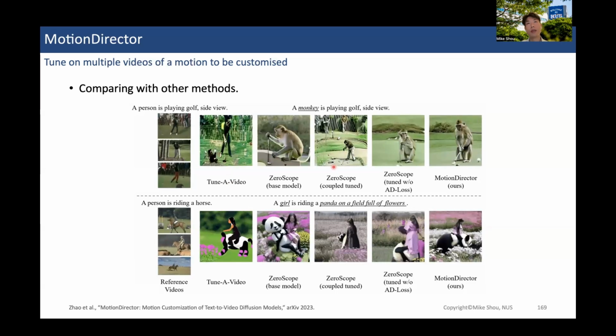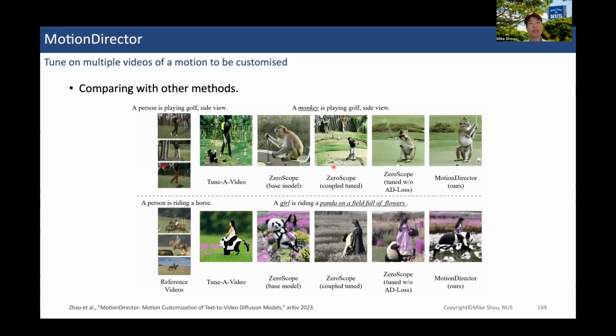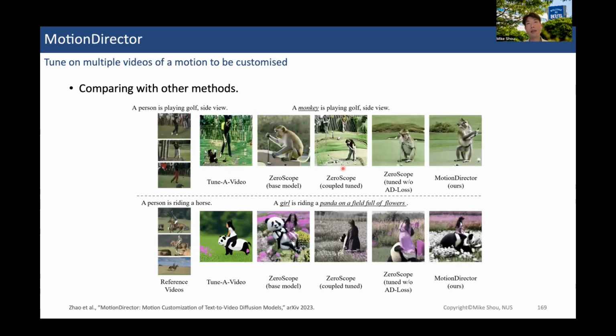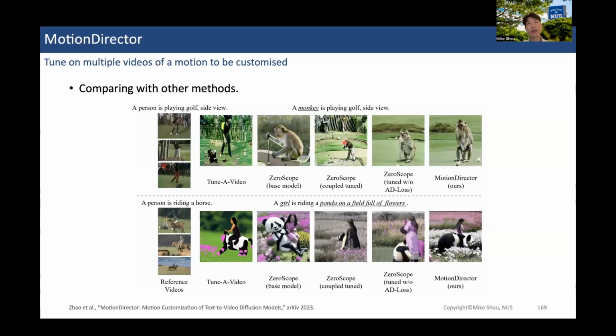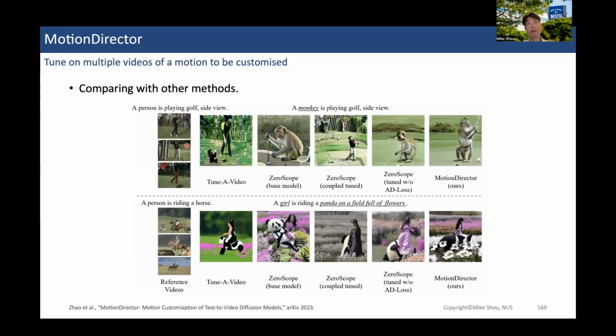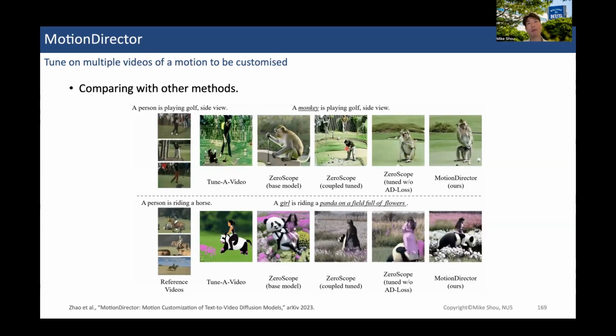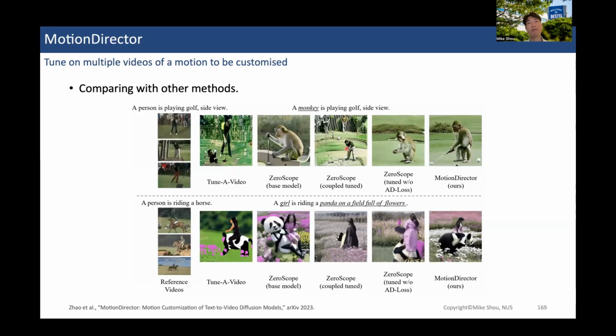But if we couple the spatial and temporal, this appearance and motion learning together, it can learn the motion, but you see it actually overfits the appearance of the input image. It overfits too much, and includes this kind of appearance that we don't want it to include in the motion.